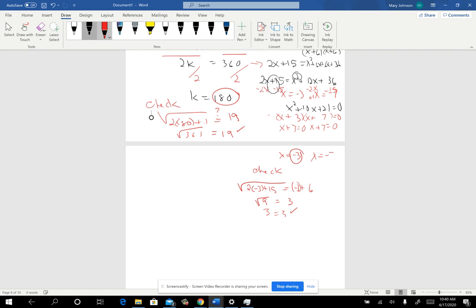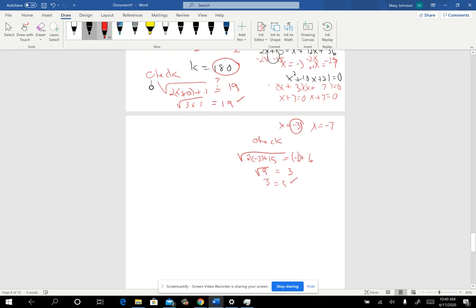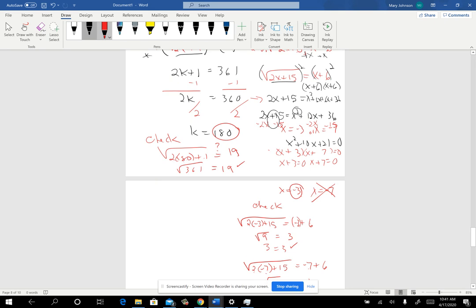All right, now the other solution we had, the negative 7, is what we're working on now. Now these can sometimes both work, sometimes both not work, and sometimes one works, but the other one doesn't. Okay, so now I'm plugging in the negative 7 everywhere. So that's going to give me a negative 14 plus 15, which is a 1 underneath. This gives me a negative 1 over here, but this is positive. This is just square root of 1. It doesn't have a minus in front of it. That's 1. And that does not equal negative 1 like it's supposed to. And so that means negative 7 did not work. And so that your only answer to this question is going to be the negative 3. Okay, so that type of question you actually had on the test for Chapter 11.